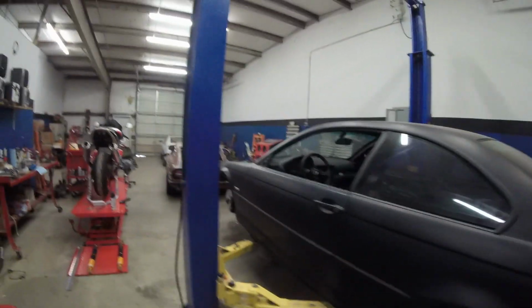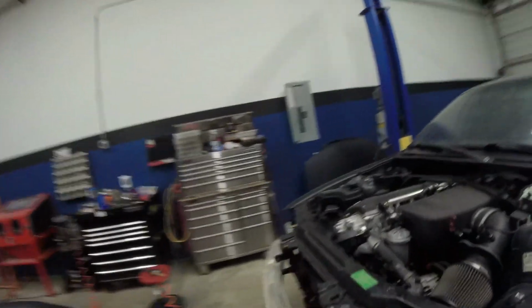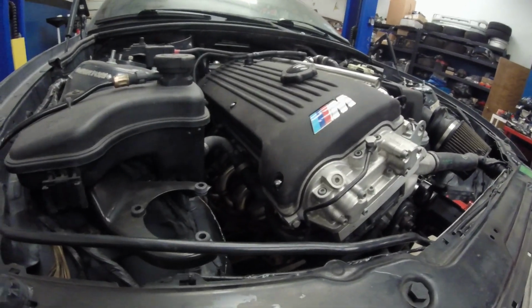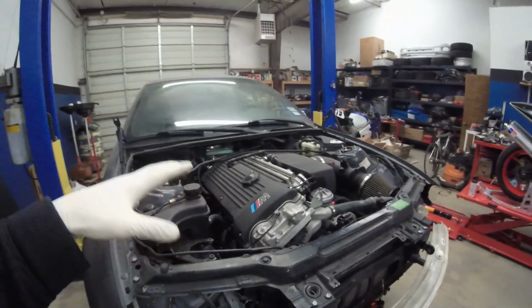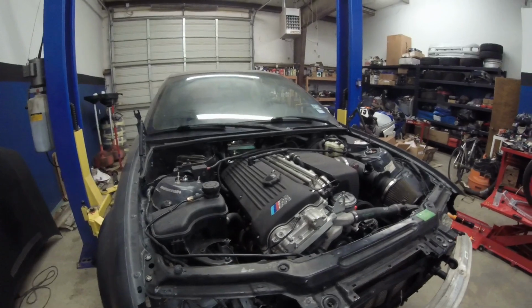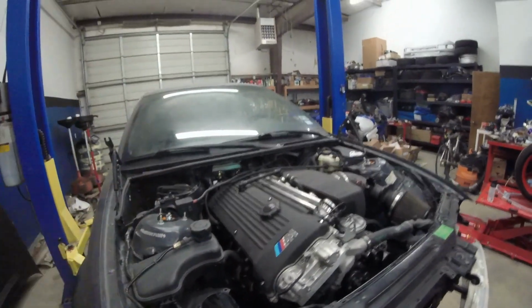I do have the Megan headers up on the engine, and those are a very beautiful piece. You can see it in there. Those are Megan's. They're really good, and I was really picky about the headers because they're going to stay with the engine if I do plant this motor into the white M3, which I more than likely will do in the near future. But the mid pipe towards the back, I'm not too worried about the name brand. As long as it fits up like it should, good to go. So I'm definitely going to do that.